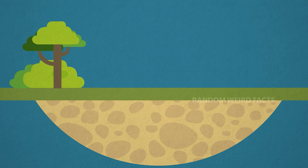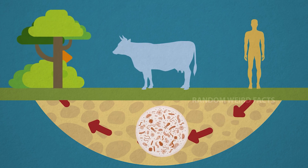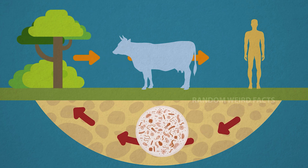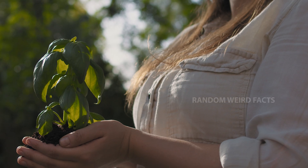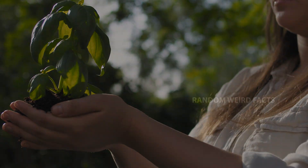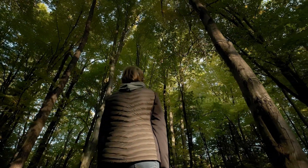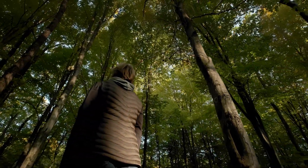It's a beautiful cycle. What was once a part of you is returned to nature, sustaining new life. This process transforms your body into an integral part of the tree's life cycle, making the tree not just a natural element but also a living, breathing memorial. Every time someone visits or rests in the tree's shade, they're connecting with a part of you, carried on in the form of this growing life.